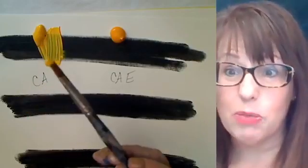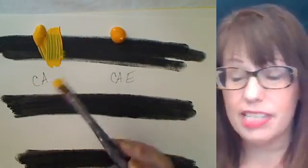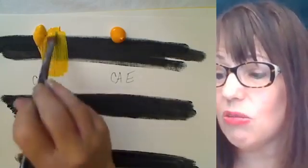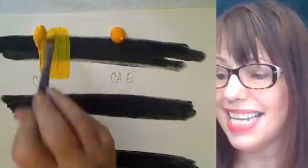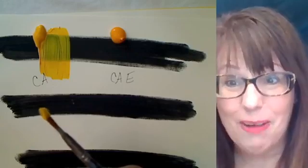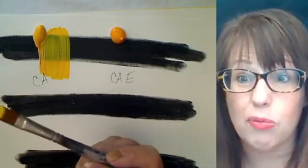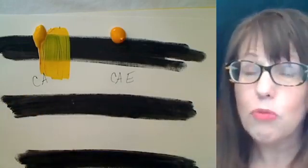Now, yellow is one of those colors which, by its very nature, the pigments are transparent. So you're going to really want to see how that yellow looks. There we go. See how it covers up that black. You can also see one of those cool things about yellow, that when you mix a yellow with a black, you actually get a green. Very, very interesting. Lots of reasons for that.